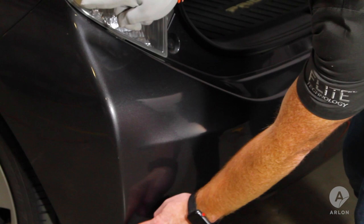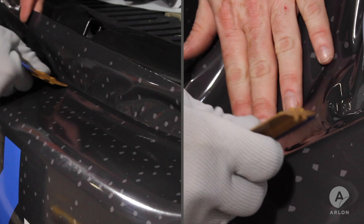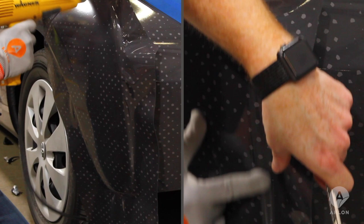Apply the main portion of the bumper first, laying the film completely down into the simple compound curves along the top of the bumper. Trim the film directly along the corner body line. Next, apply the film to the side portion of the bumper. Use heat, apply firmly along the seam with a half-inch overlap, and trim. Post-heat the seam and all edges of the bumper.